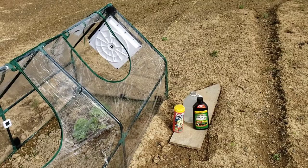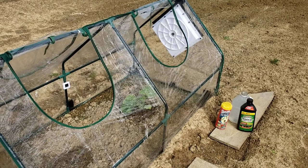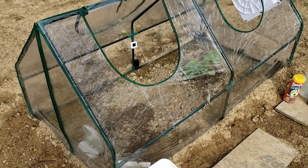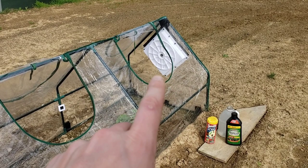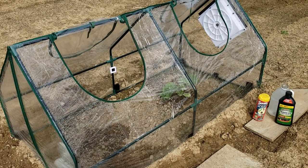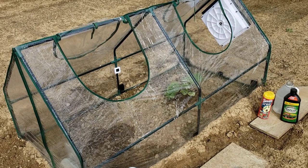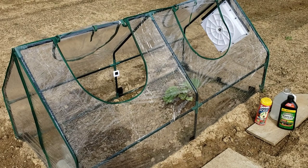This is the hoop house I'm using this year. This is where the state fair plant is going to go — it's on the east end of my patch and easiest to access when I pull pumpkins out. It's about three feet wide, almost six feet long (71 inches), and three feet tall. It has an automatic vent system that fully opens at around 90-95 degrees, plus a hanging thermometer at plant level showing current, minimum, and maximum temperatures over the last 24 hours. Highly suggest one for your hoop houses — I believe it's by Accurite on Amazon.